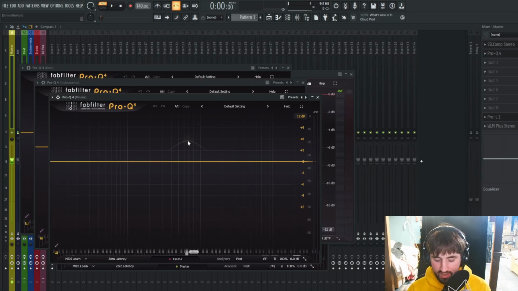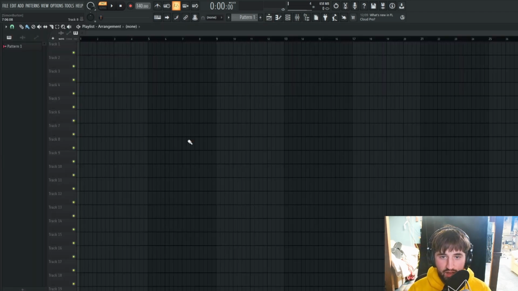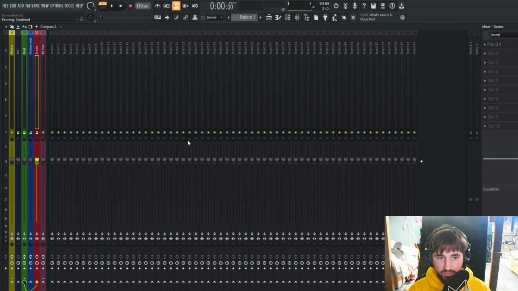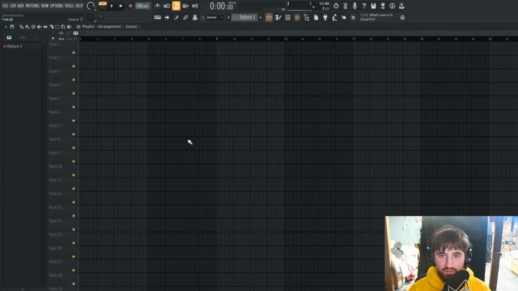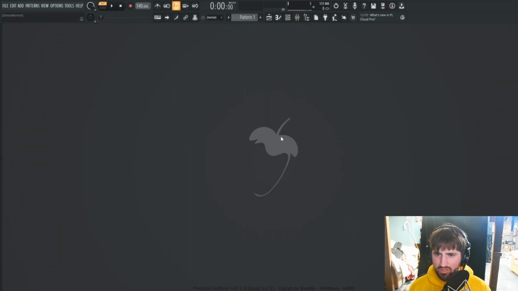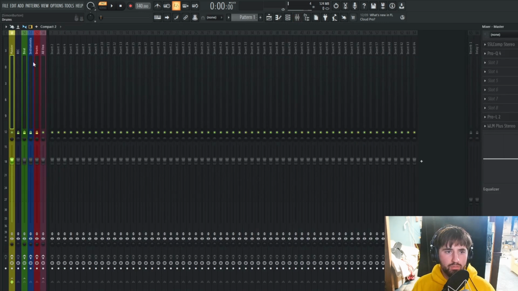By the way, pressing F12 closes all plugins. Pressing F5 opens the playlist, and pressing F9 opens the mixer. So you can jump between the two with F5 and F9. F12 closes everything, because sometimes you get bogged down with all those burgers and fries. Boom. So now how do we make FL Studio always open with this and not have to do it manually?